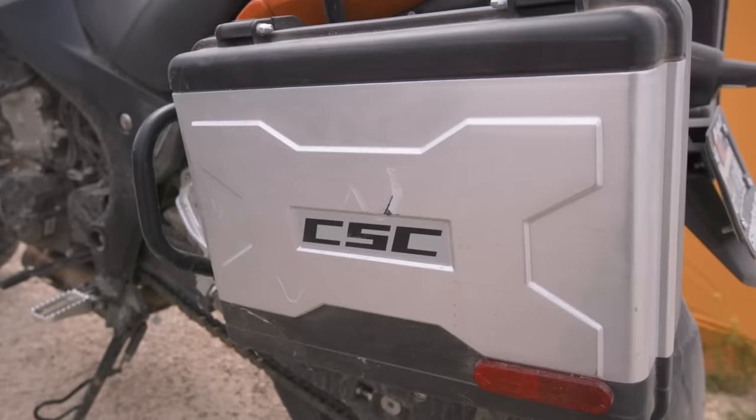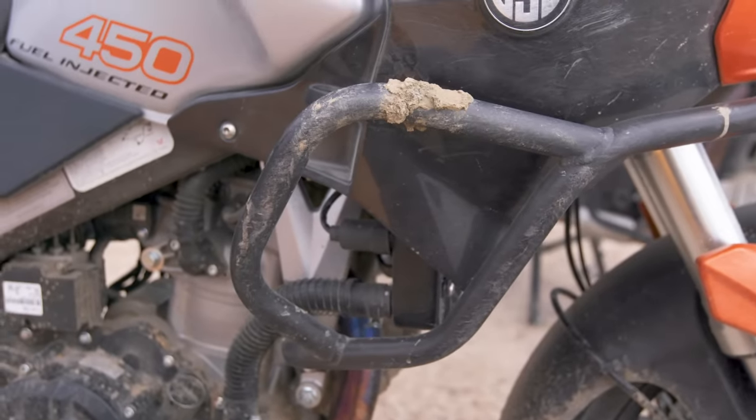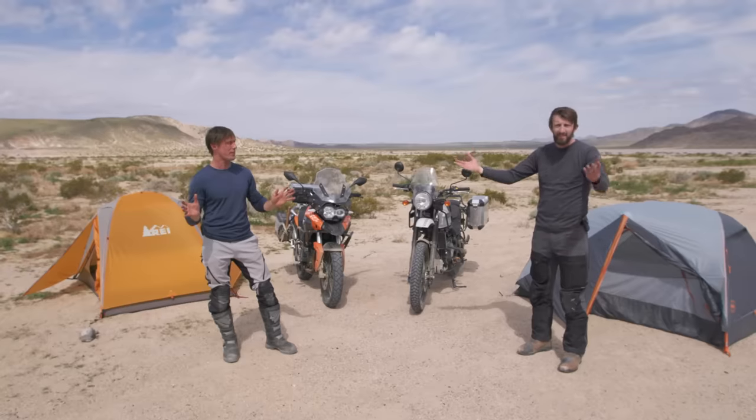So we woke up this morning, and in the bright light of day, we did a final damage tally on our motorcycles. Now, a little caveat here, Zachary and I have a gentleman's agreement that damage to the crash bars and luggage does not count, because that just happens. Patina. Yeah, it's character.